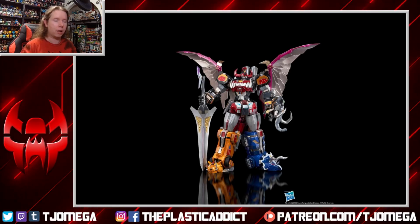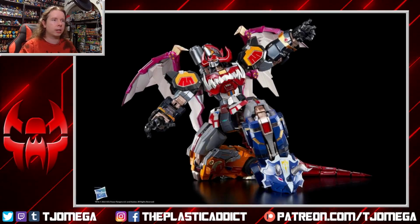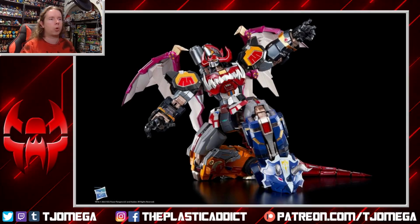I love what they've done here. Let me go ahead and give you this shot so we can actually see a little bit more close up. I love the exaggerated design details. It's a very different look for the original Megazord, and it looks absolutely awesome. I love how primal the whole thing feels. The teeth coming out of the chest, the larger horns, the more exaggerated proportions, the tail and the wings.